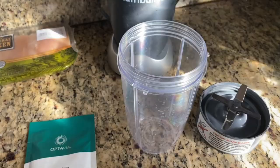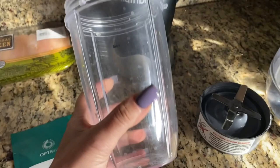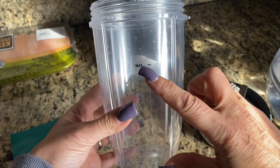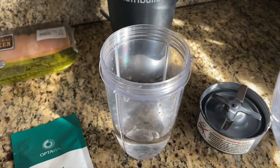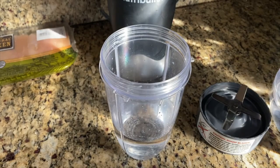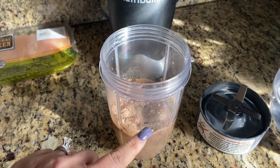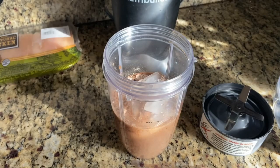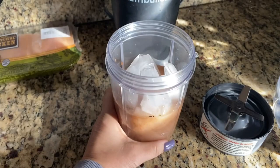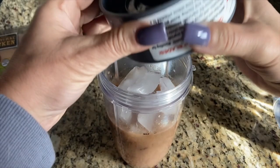I have a pitcher of filtered water and the medium-size Nutribullet cup. You see the max fill line — I'm going to fill the water halfway up, then add the fueling, and then add ice all the way up to that max fill line. I'll get some ice — adding it now, still need a little bit more — and a second handful. It's actually above the fill line, then we cover it.